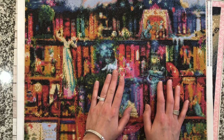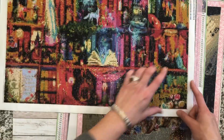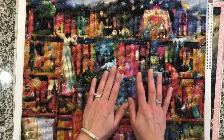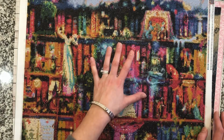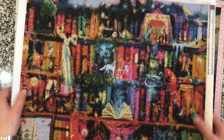I have to say it wasn't as fun to work on because I knew from starting it off that it wasn't going to turn out from the get-go. But I'm happy with it. I'm glad I completed it. Lots of great colors in it. I have seen this done in a substantially larger size, and it looks amazing. And I think it's called the Fantasy Bookshelf.